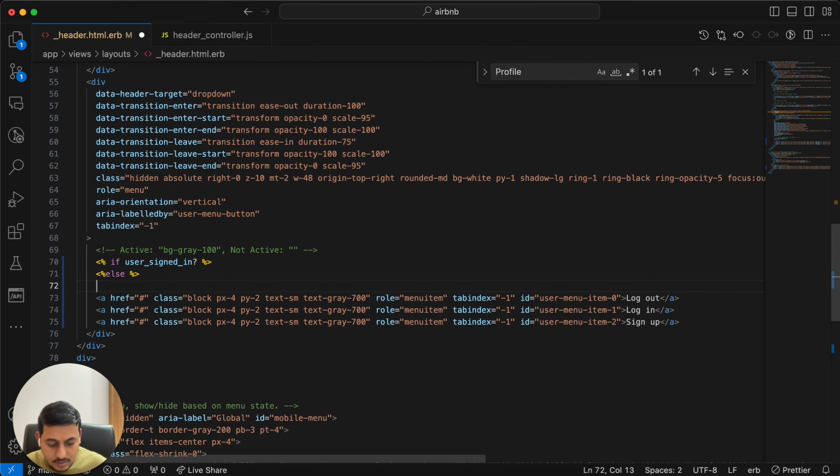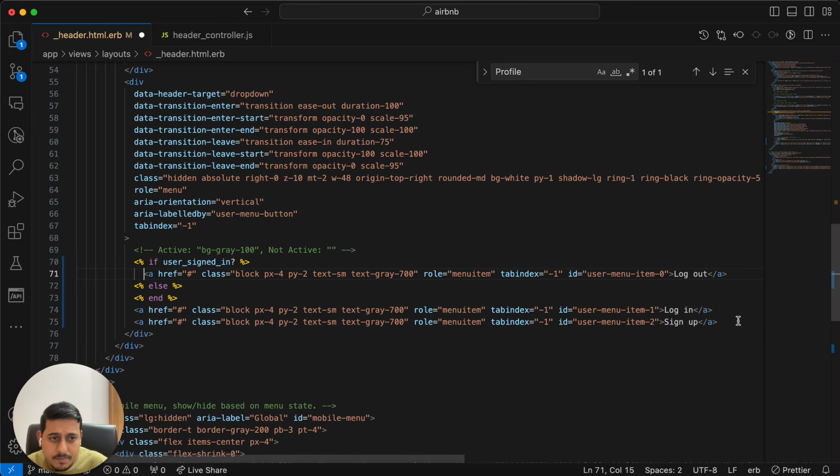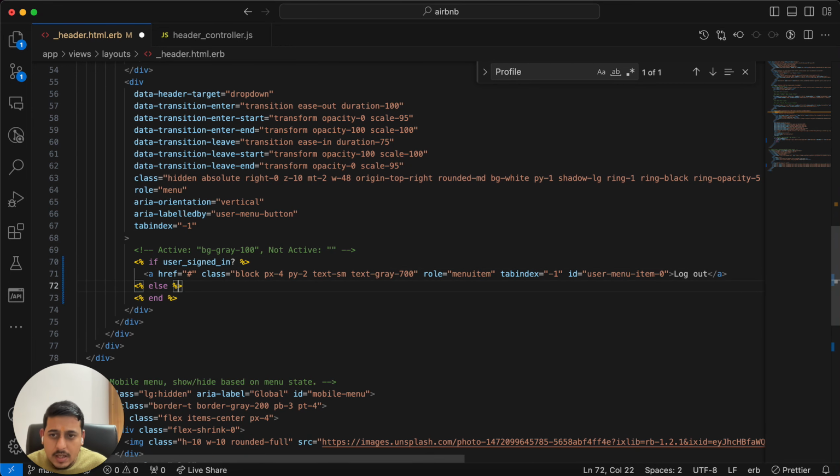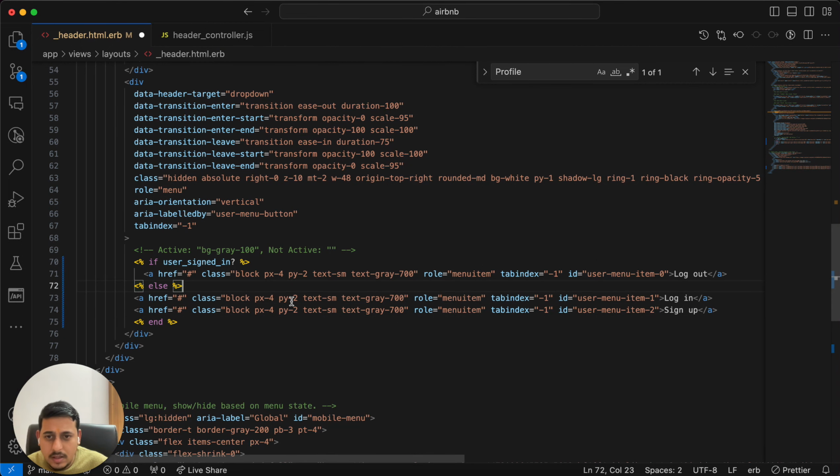Else, and finally, end. So this is similar to if-else in any programming language. So if the user is signed in, then obviously they can sign out. So let's paste it here. And if the user is not signed in, they cannot log out. So let's paste it here.